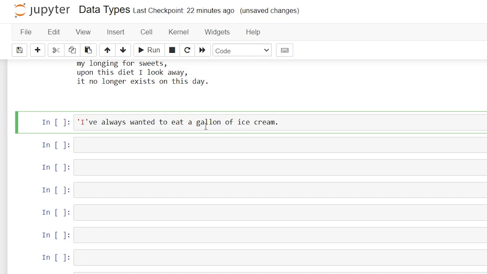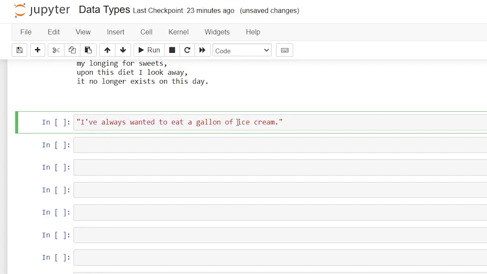And then we do an apostrophe at the end. Obviously, something went wrong here. What went wrong is when you use a single quote and then within your sentence you have another apostrophe, it's going to give you an error. So whenever we have a quote within it, we need to use a double quote. These double quotes will negate any single quotes that you have within your statement.